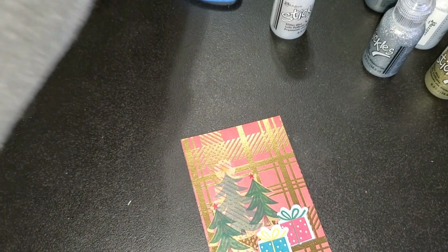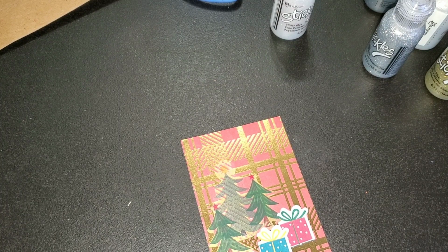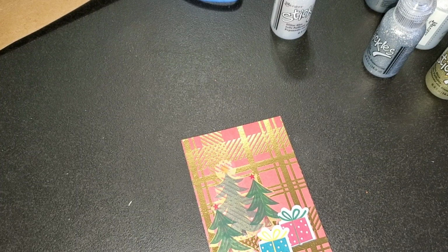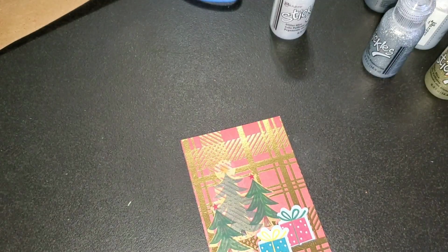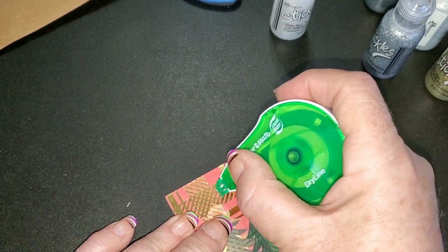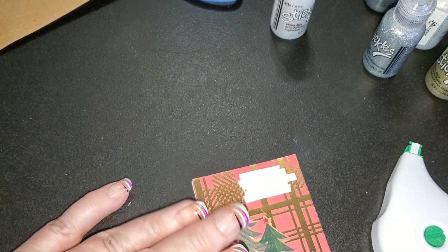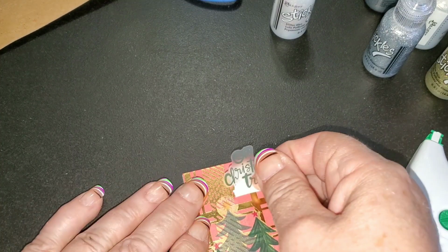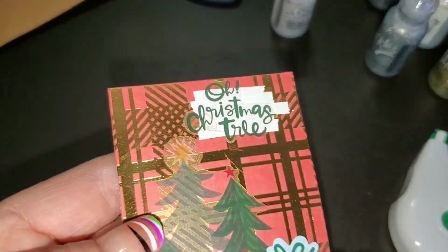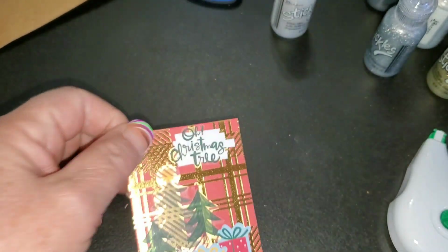I'm not going to edit this because this is the way I craft. I'm all over the place. I have no plan. I do it as I go. And yeah, I told you I was out of supplies. I just had to open another one of these as well. So I'm going to take this. And I'm just going to do that. Then I'm going to put this on top of it like that. Now all I did was white out a little bit so that that would show up. And that's fine for me.